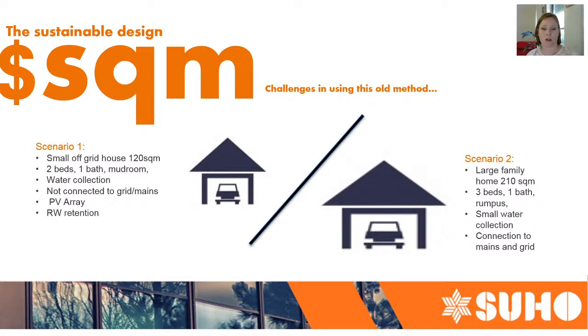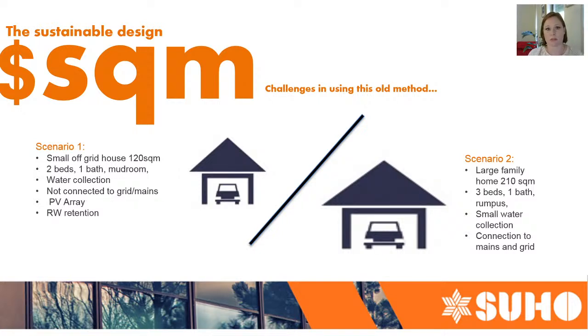In terms of the square metering rate, it is a bit of an old method, and there are some challenges in doing it. So the 2 scenarios I'm going to give you hopefully will explain that a little bit. In scenario 1, we have someone that comes in and wants a small off-grid house that's about 120 square metres, might have 2 beds, bath, mudroom.